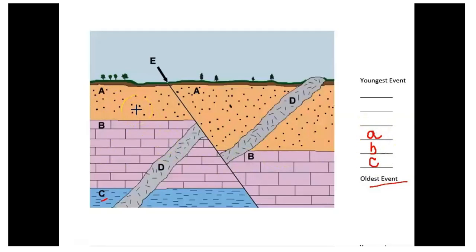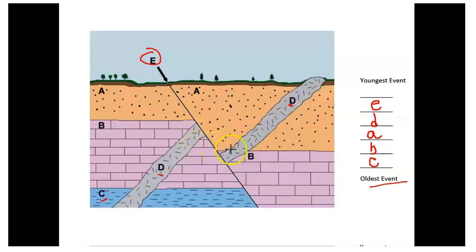After unit A, we can see that igneous intrusion D cut through units C, B, and A. D cut through all of these units, and based on the principle of cross-cutting relations, D, our igneous intrusion, must subsequently be younger than all of these other units. But that's not the end of the story here, because we have a fault that actually cuts through unit D, and we can observe that through the displacement of our igneous intrusion. Fault E cuts through our three rock units C, B, and A, and also cuts through our igneous intrusion D. So fault E must be younger, based on the principle of cross-cutting relations.